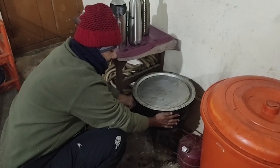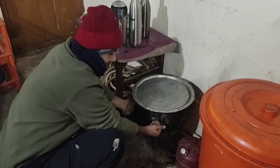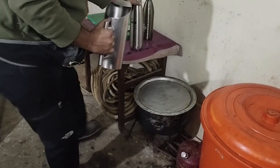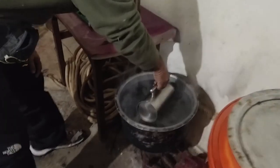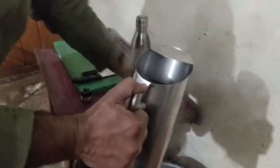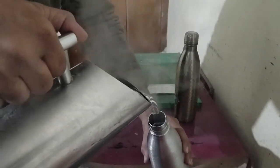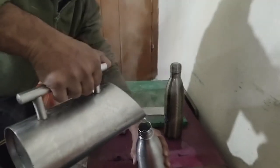See, this is how we warm our hands. I'm touching a very hot vessel here. If I do this in Bombay, I would burn my hands. It's so cold. This is how we warm our hands. And this boiling water, we have it in seconds. Trust me. See the boiling water? We fill it in our thermos. This thermos is very important, guys, when you're coming for this Chadar Trek. It keeps the water warm, and you only need to have warm water, you can't have cold water at all.